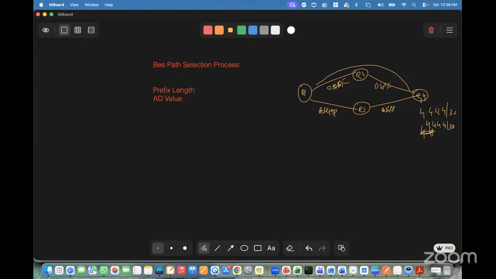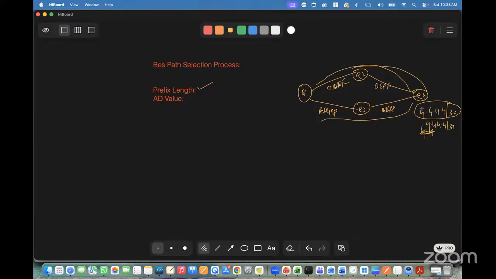Sorry for bad writing. If I'm sending the prefix from EIGRP as /32, and this one is going to be /30 from OSPF, then definitely the /32 is going to be preferred because of its prefix length. So the longest prefix length always takes precedence over the shortest prefix length. That is the very first criteria.